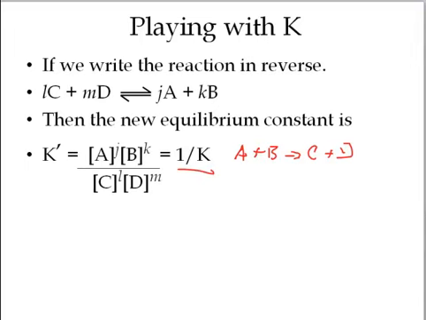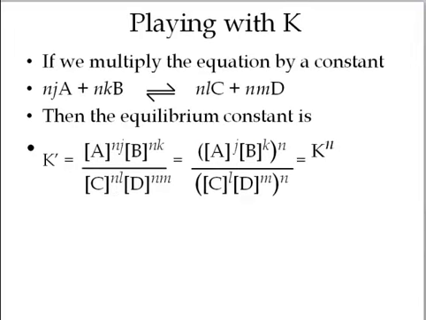So let's look at another way we can play with K. In this situation, we've used an integer to multiply the whole reaction by something. If you recall Hess's law, sometimes we would multiply a whole thing by 3 or whatever. Well, if you do that and you wrote it out, it would look something like this, which is kind of messy. You don't want to have to do all that work. It turns out that if you think mathematically and bring the n out here, if you just take K to the n, raising it to some power, you'll get the same value. So again, another easy way to find the answer.